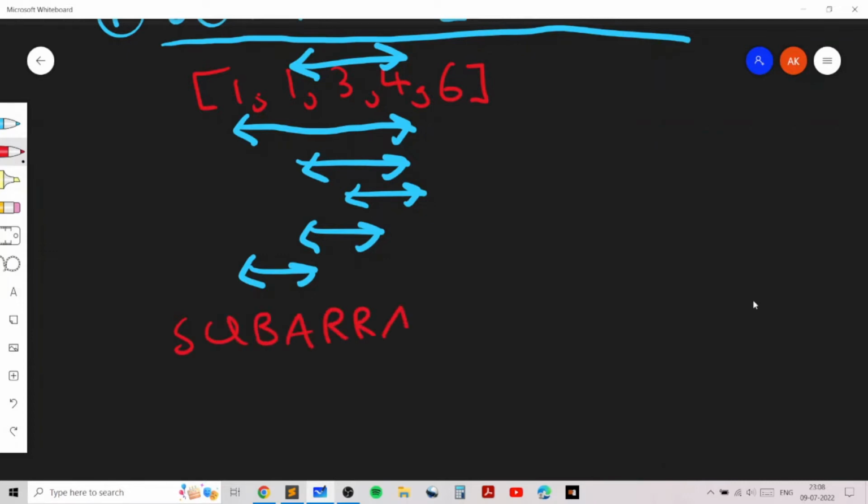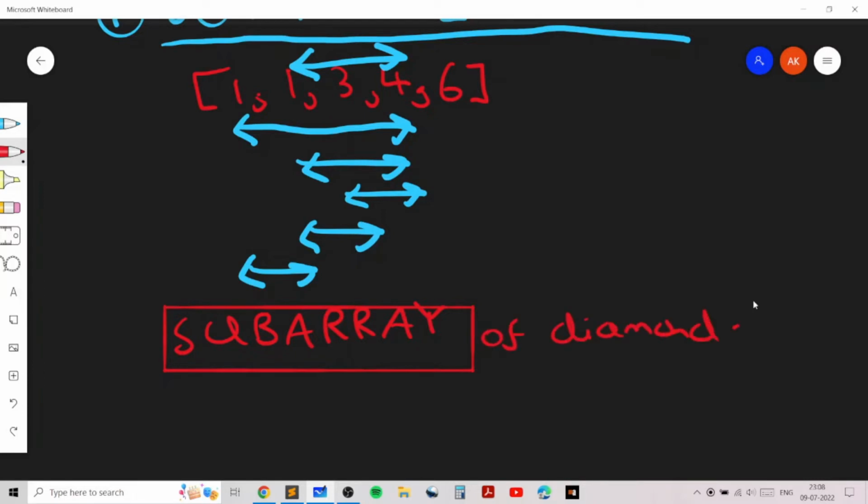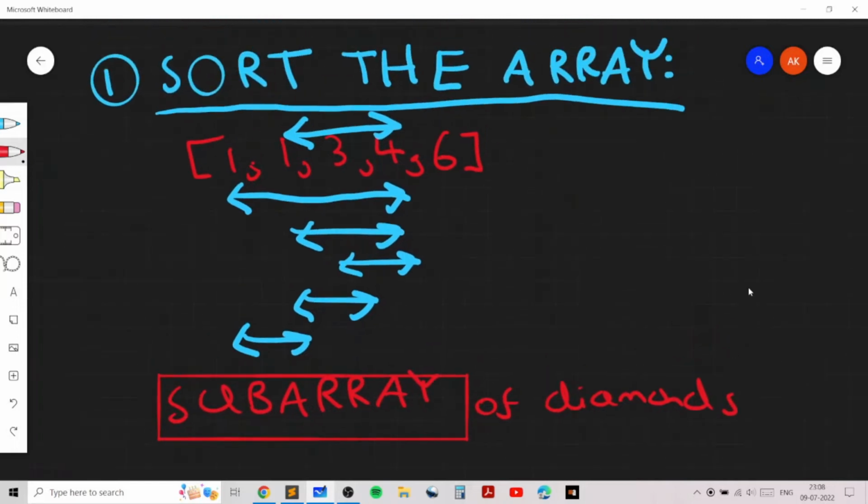Once you sort the array in increasing order, the optimal subsequence will actually be a subarray. And the idea is that you should always choose a subarray of diamonds, because the elements in the subarray are sorted. So we know that the array is sorted, and that's why the subarray will contain elements in increasing order.